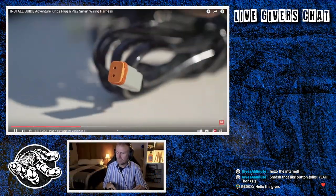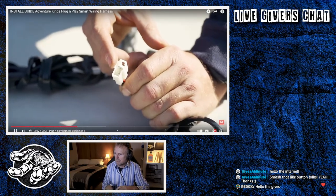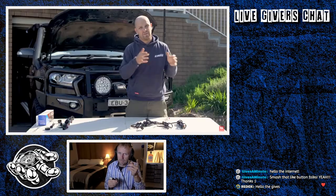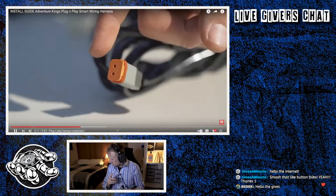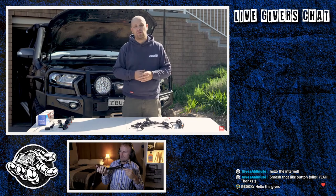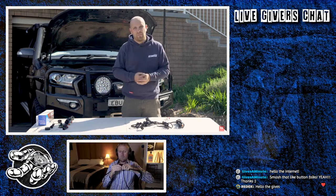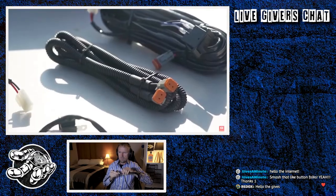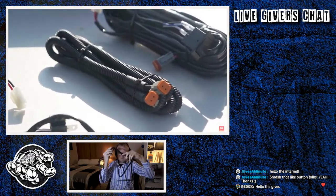A length of wiring that goes down to... what's this? This one here with the white T-shaped plug connects to one of those two supplied headlight piggyback adapters that plug into the back of your headlight. The piggyback is the key word. And this final length of wiring that goes down to the grey plug with the orange seal on it goes to your spotlights or to your light bar. If you're just running a light bar, then it goes directly into that. If you're running a set of spotlights, you use the included two-way splitter to plug into both lights.